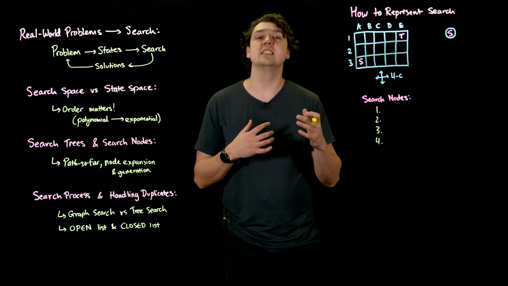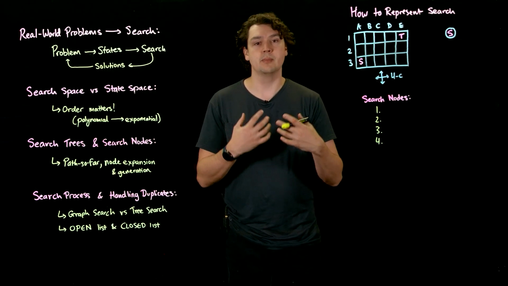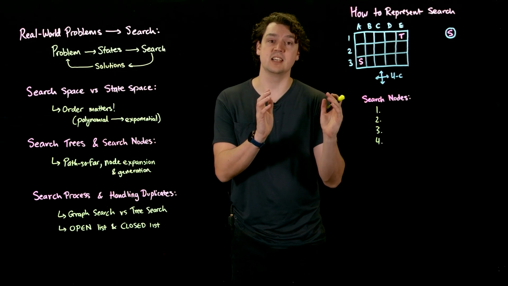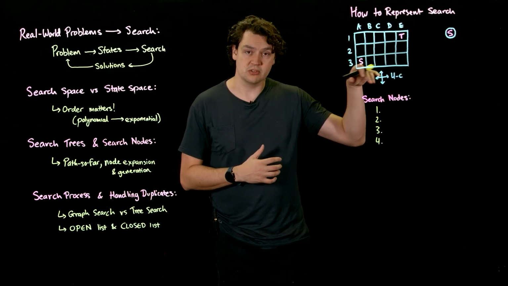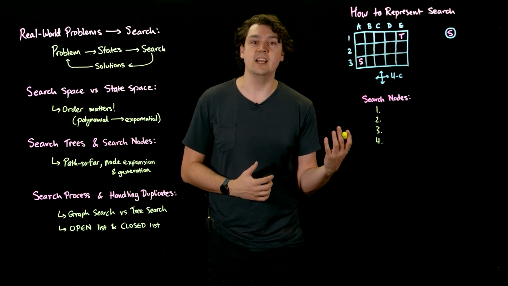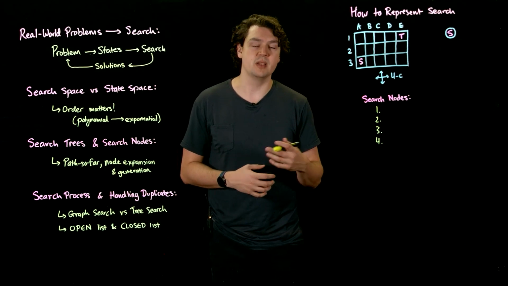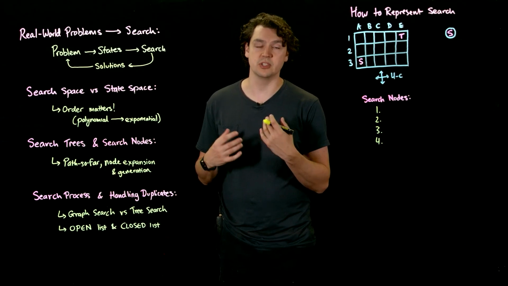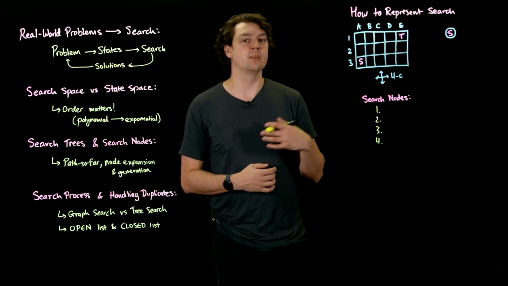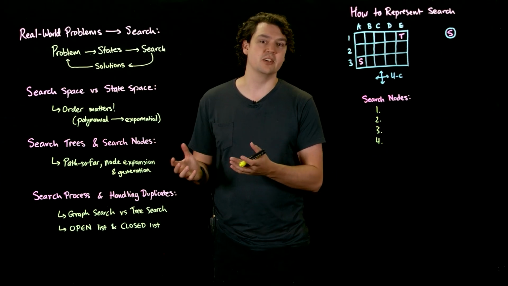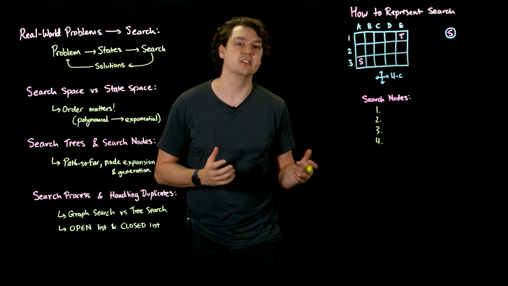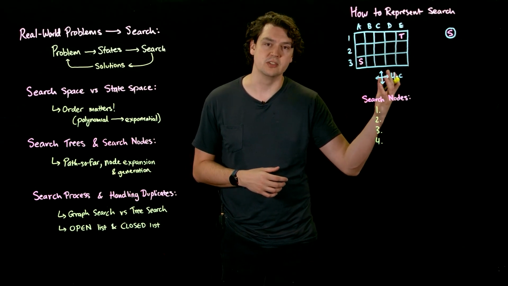A state is just a description of the real world, but with only the relevant, the pertinent information, okay? So it's a succinct thing that we can actually use to perform search and to find solutions, but doesn't include all the additional information. If I'm trying to write a soccer playing agent, right? Well, your states may be the players' names. Hey, does Messi have the ball? Does Suarez have the ball? What actions do they have? Can they shoot? Can they pass? Things like this, right? But whether or not they're playing on a traditional grass field or a synthetic field, well, that is unimportant information to us. So that would not be included in your state.